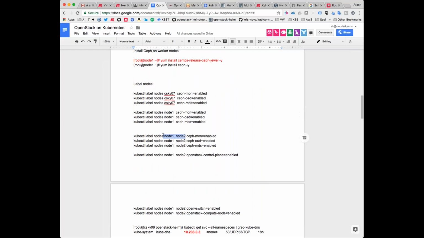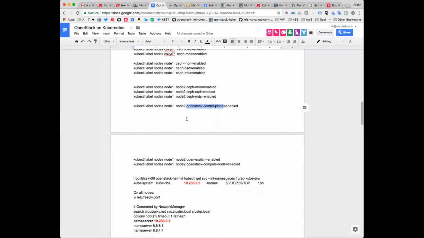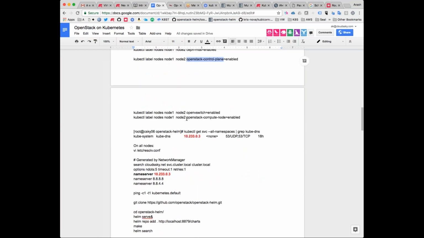Or if you have more than one node and you want to have Ceph, normally it is recommended to have at least 3 bare-metal servers for high availability. Then label your OpenStack control plane, where you want to run the OpenStack containers, or the control plane for OpenStack, and also label the nodes where your Open vSwitch should run, and your compute nodes, right?